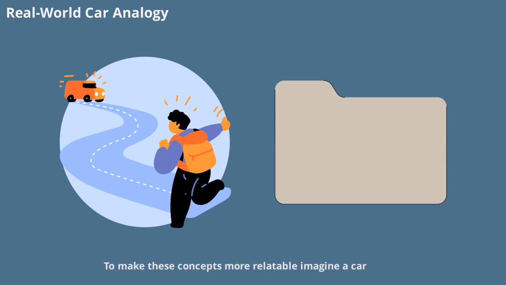Let's make these concepts more relatable. Imagine a car. Using apply is like installing a spoiler and tinting the windows, you get the upgraded car back. Using also is like taking a photo for insurance. You still have the same car, but now you have a record. Using let is like looking up the license plate. You get a string back, not the car. These analogies help clarify when to use each scope function in your Kotlin projects.